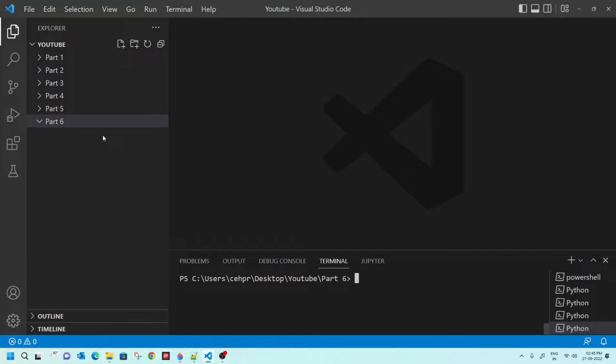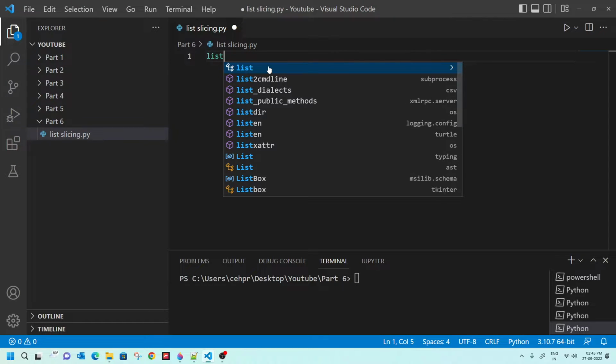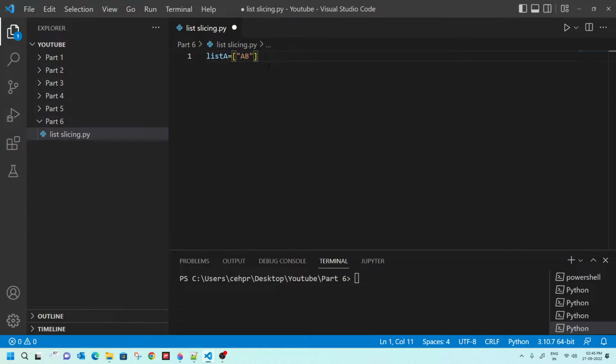For part 6, I will create a file called list slicing.py. Suppose we have a list a equal to a, b, c.